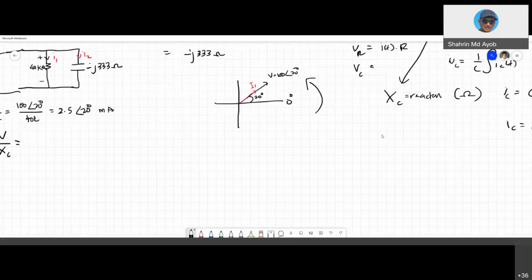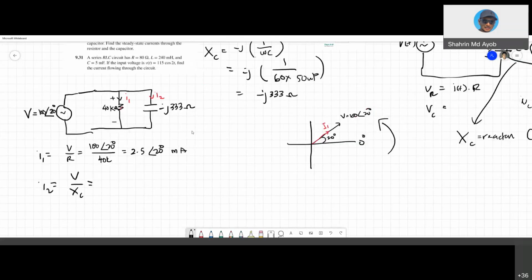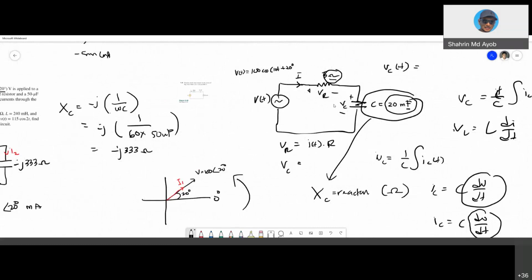So what we do is transform them into the phasor domain, which is easier to analyze. When you have transformed into the phasor domain, you can use all the DC analysis concepts, the concepts that you have used in DC circuits, in the AC circuit. If you are using the time domain, you cannot apply all the methods that you have learned in DC circuits to the AC circuit.